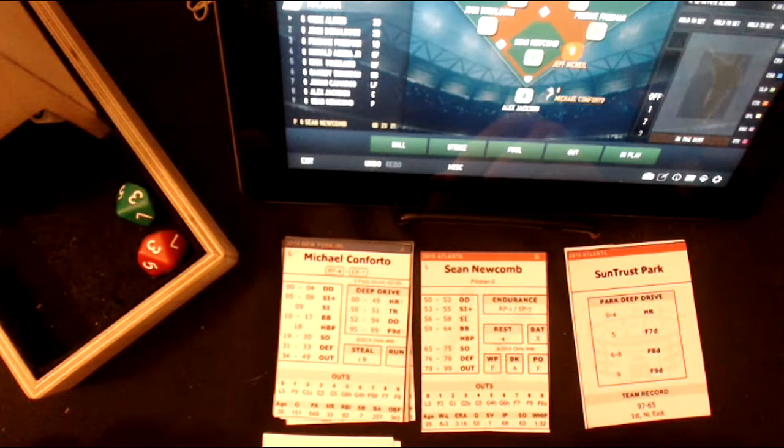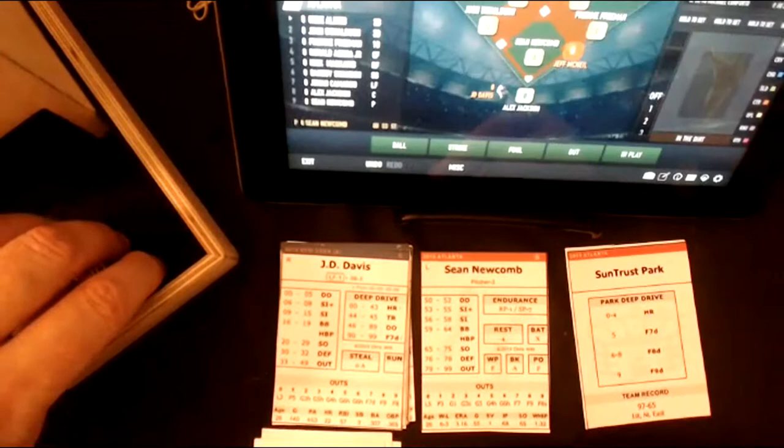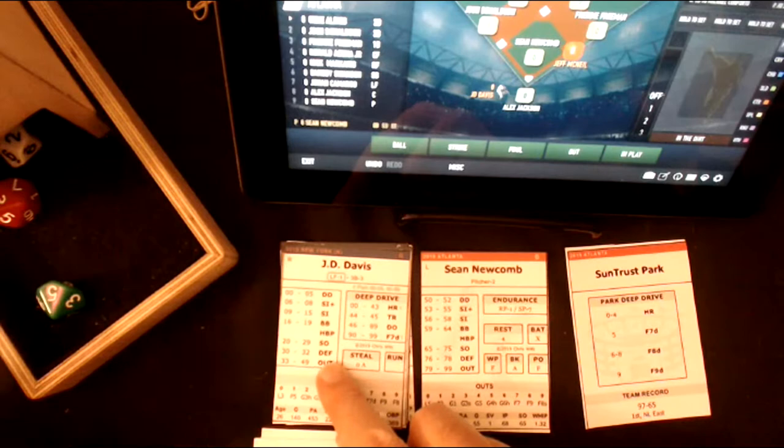On deck is J.D. Davis. So that's a 30, and that's going to be a strikeout. Conforto strikes out. High cheese gets Conforto. And there's two outs now, and it's J.D. Davis. That's a 32. 32 on Davis's card is a defensive check.